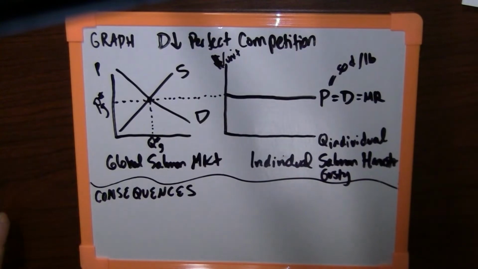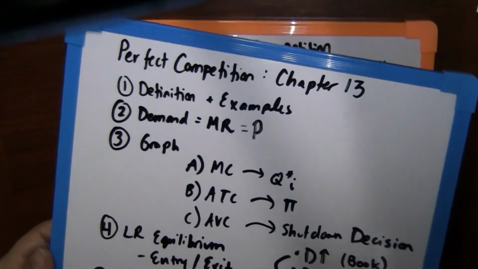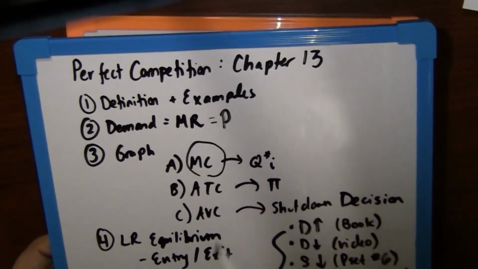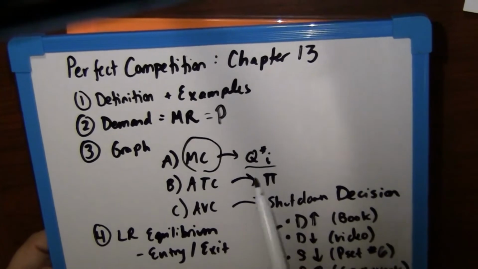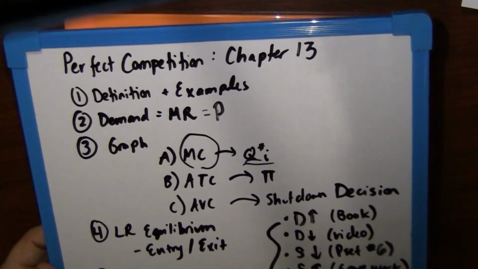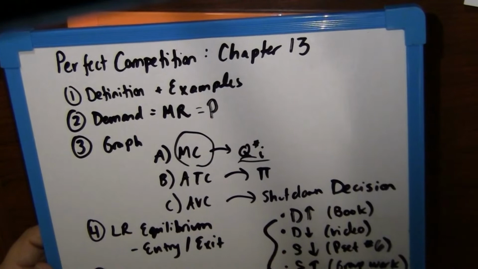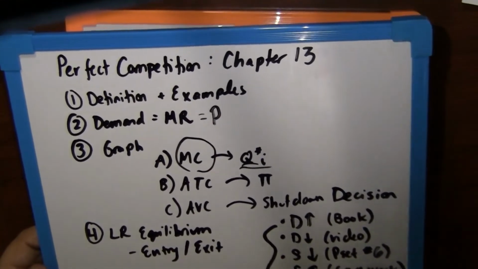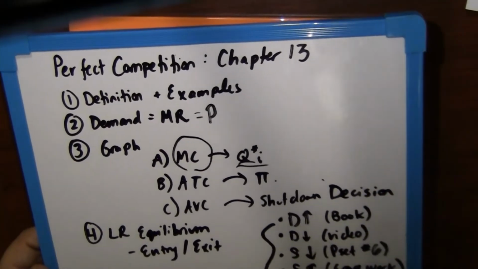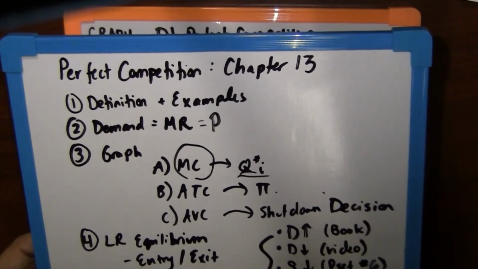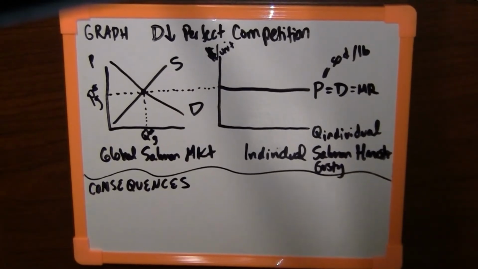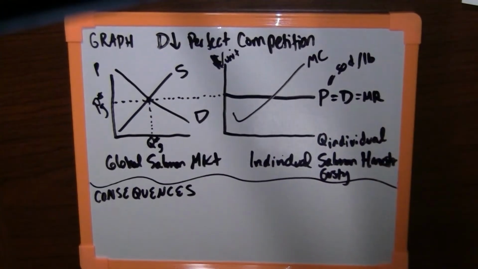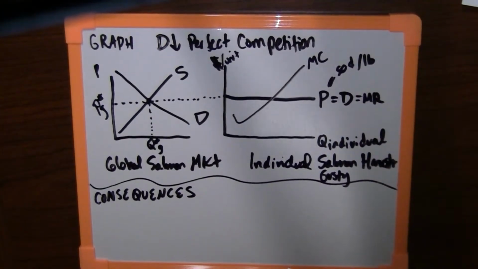So looking back at the way we first graphed this, remember for the individual, the most important, the Beyonce of the cost curves, is the marginal cost. It's going to tell us how much that individual should produce, the profit maximizing quantity for the individual, QI star. And QI star is going to determine their level of profit, whether they should shut down or not, so we really have to find that quantity first. So you can put Gusty's marginal cost curve in anywhere. Marginal cost. Any old Nike swoosh, anywhere you would like.